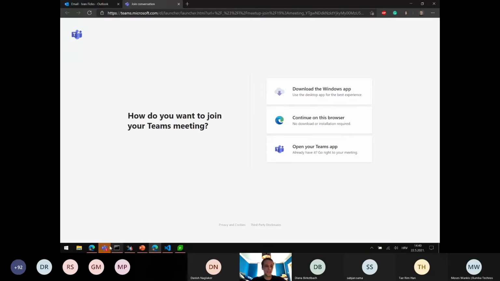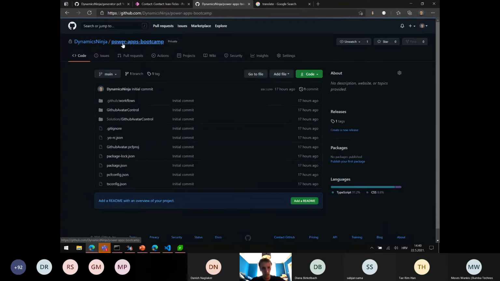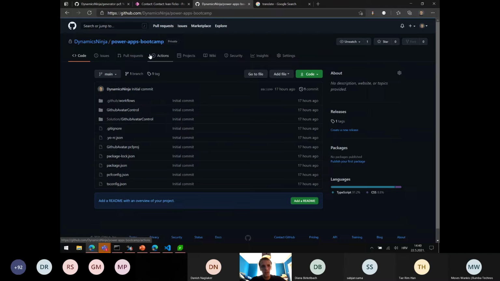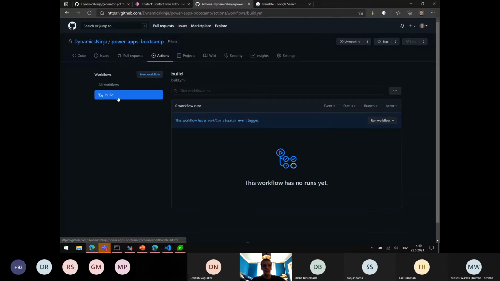Okay, now when we have that on the Git repository, let's go to our Git. Okay, so I have a repository called Apps Bootcamp that has this control uploaded. It has the GitHub workflow folder with the YAML file. When we open the actions and the build here, we can see that we have a build. It's called build because we called it in folder build.yaml, and if we call it some other name, it will show up here. And this is our workflow. As you can see, it has no runs. It's a blank repository, a fresh one.